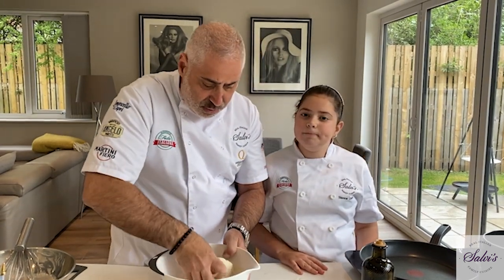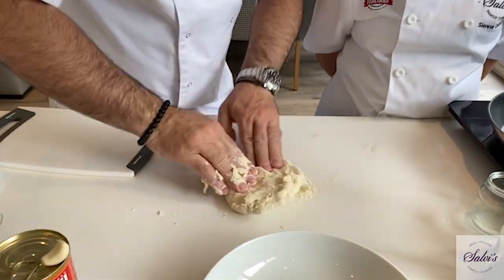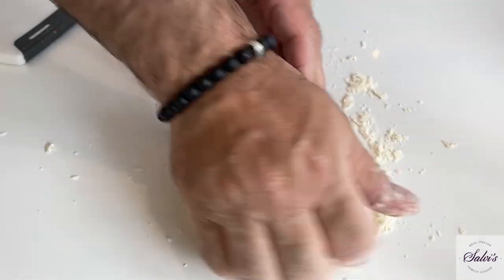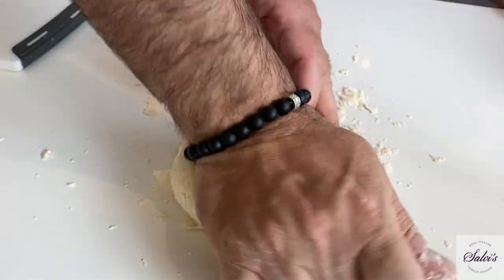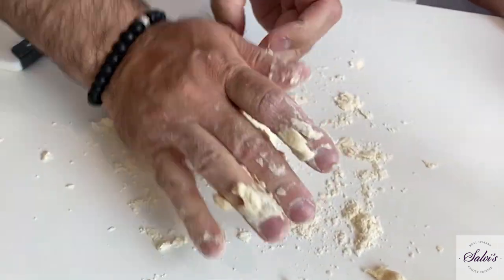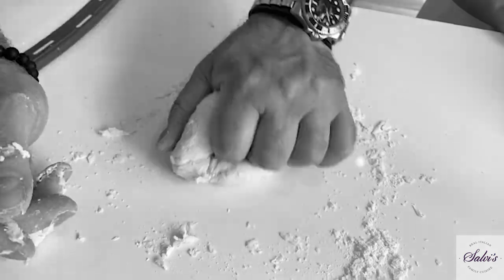Okay, we're gonna fry this one. Let's put that like that. So with your palm, press it down and roll it. To do this takes about 10 minutes. It won't take long at all.